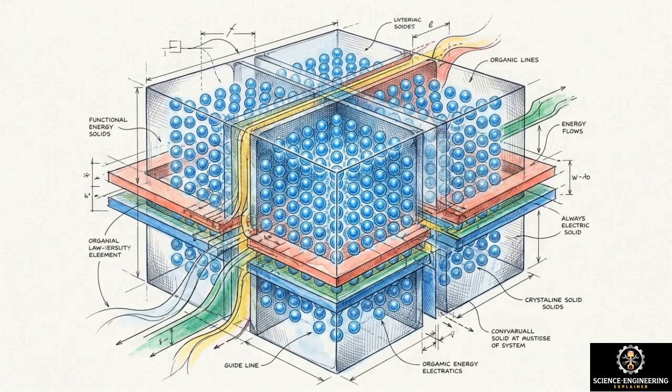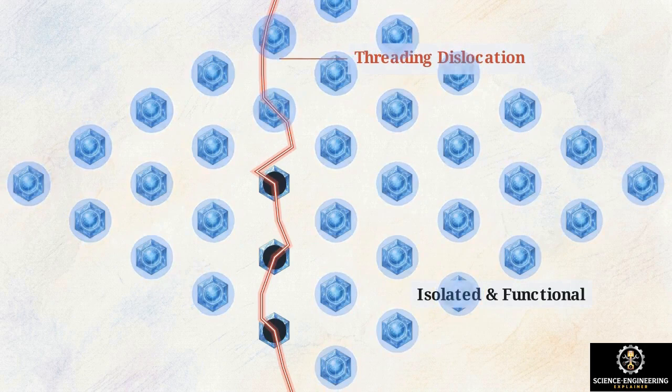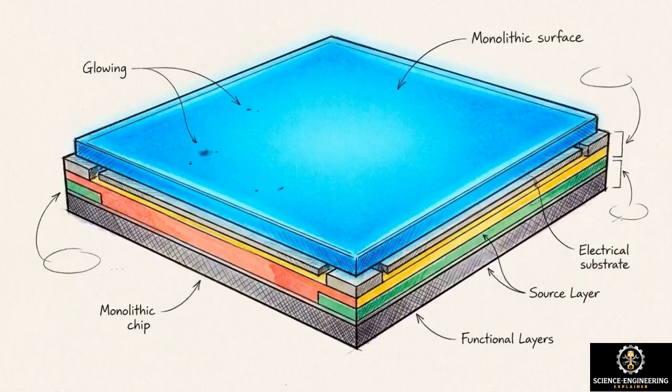The remaining defects are managed through the use of self-assembled indium arsenide and gallium arsenide quantum dot lasers. Unlike a continuous quantum well, quantum dots confine charge carriers in 3-dimensional nanoscale volumes. If a threading dislocation propagates through this active region, it only deactivates the specific dots it directly intersects. The surrounding dots remain isolated and functional. Because quantum dots provide this spatial defect tolerance, they make monolithic integration viable on silicon substrates.